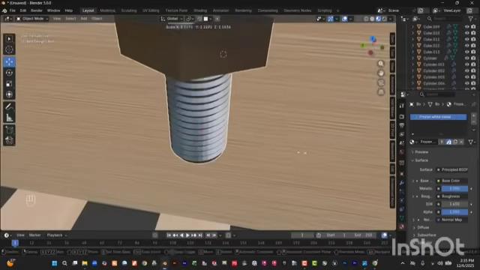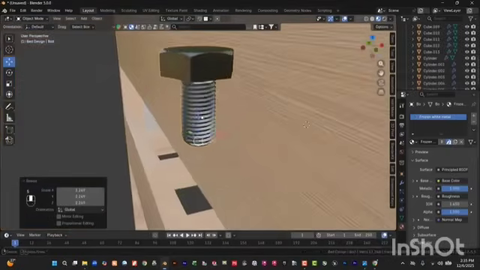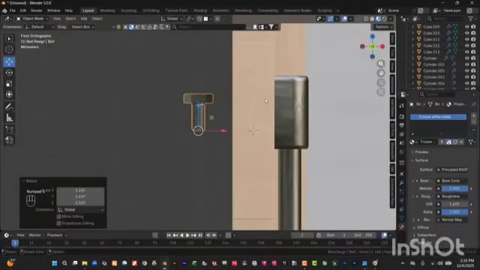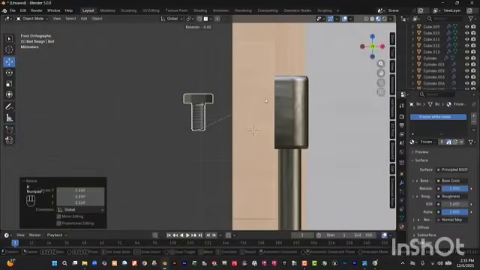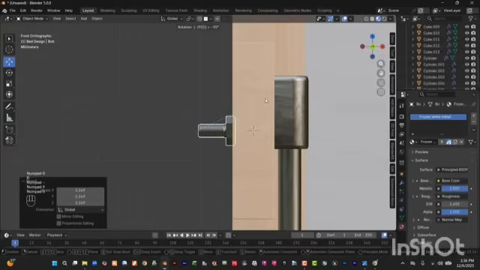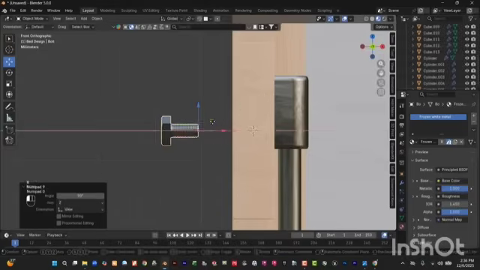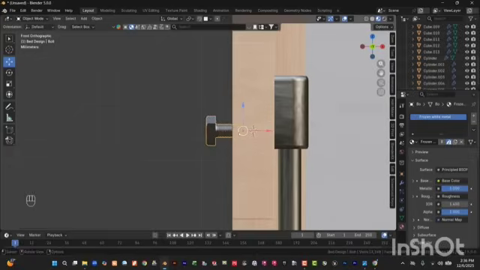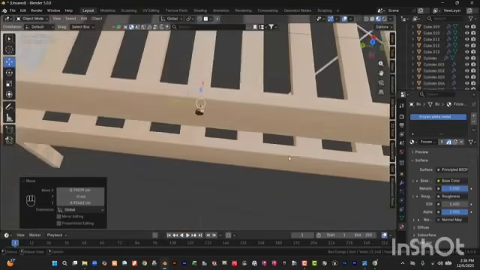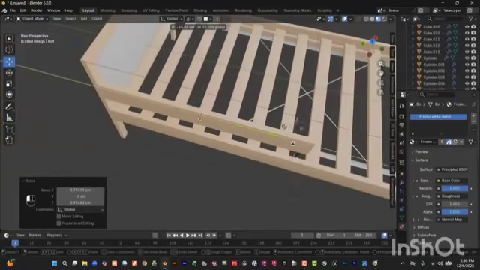Okay, so scale like this and up to here, like this, rotate 90, rotate X, rotate minus 90, rotate 90, something like here, and make it up to here.